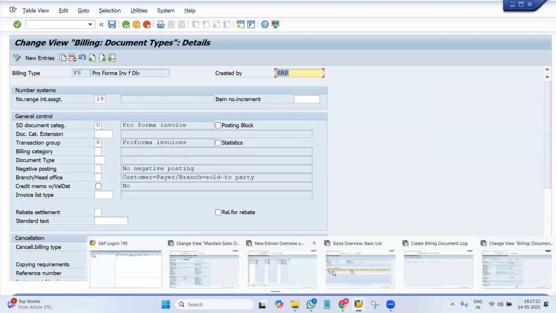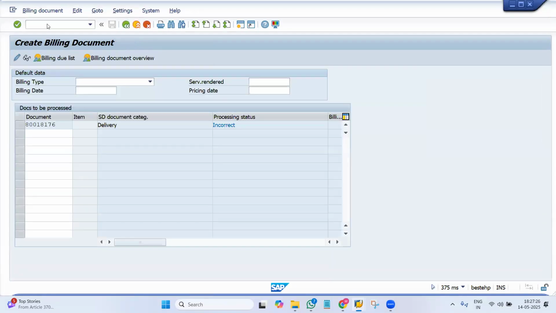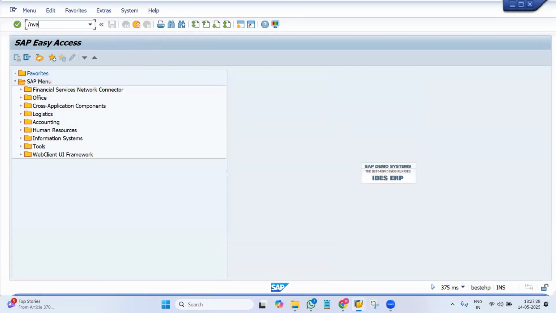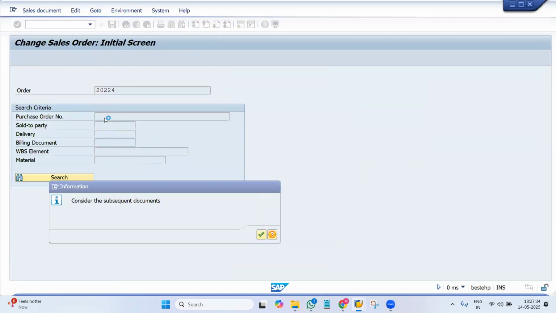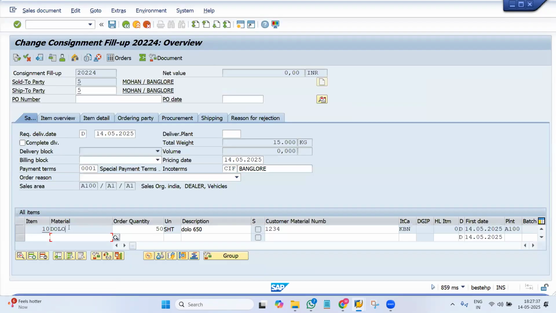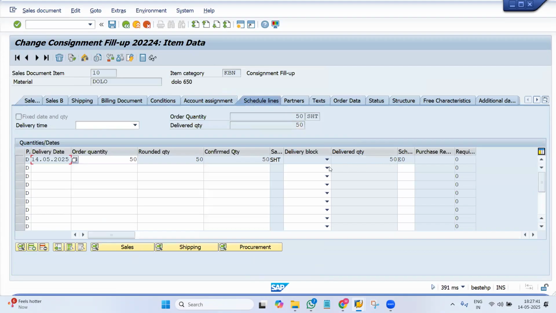So let me go to schedule and category. Just check. This is our schedule and category for it. E0.